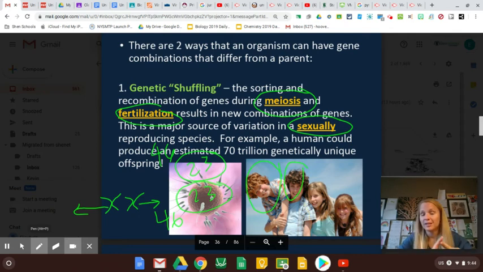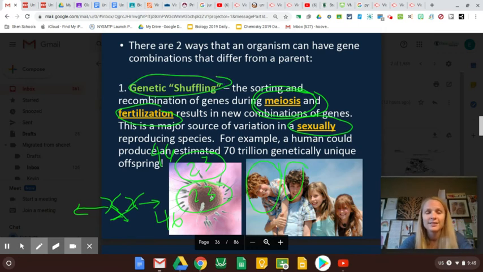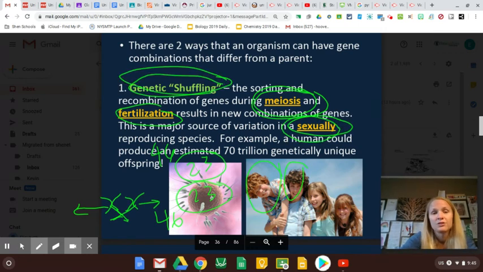The fact that we sexually reproduce, that we take two different people and mix their genes, you're going to get something totally new. The fact that meiosis randomly shuffles, even between one sibling and another, which genes the kids get, that's going to cause some variation. There was also crossing over. I don't know if you remember, but when these two line up, sometimes they switch parts of their chromosomes, so then you get even more gene shuffling. So we could summarize it that during sexual reproduction, there is genetic shuffling.